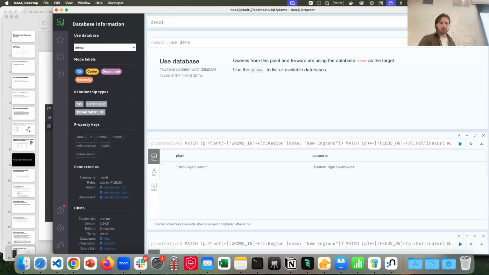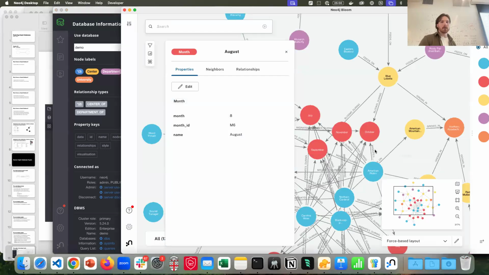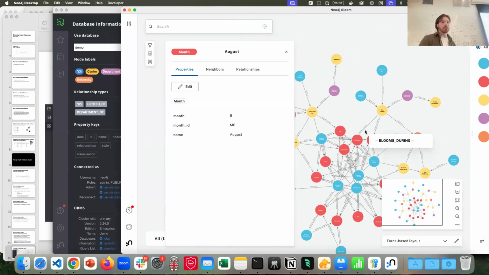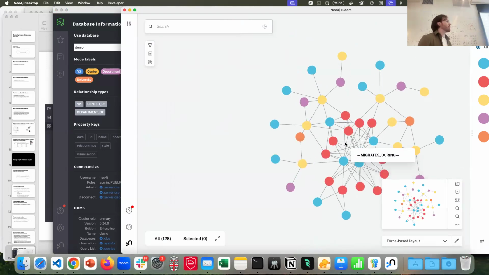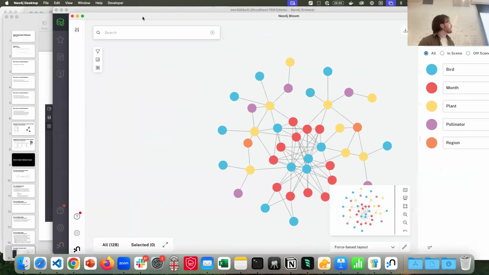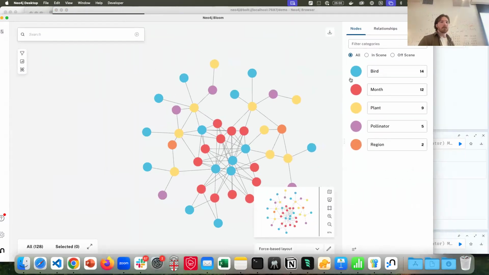And again, Bloom, which we'll look at later, is a visualization tool. So you can see an overview of your graph. I don't know if y'all can see that. And you can filter on nodes and different relationships. So I think it's really useful.